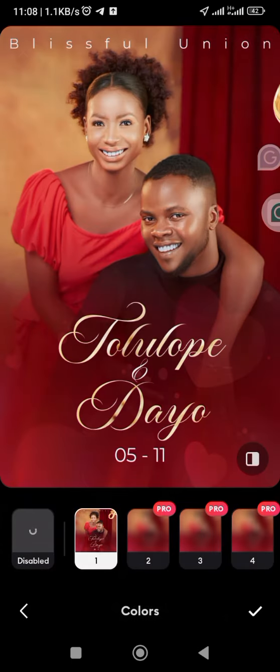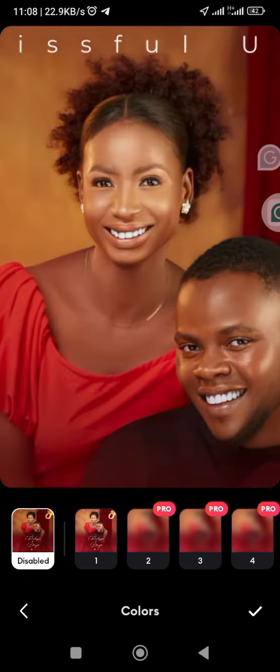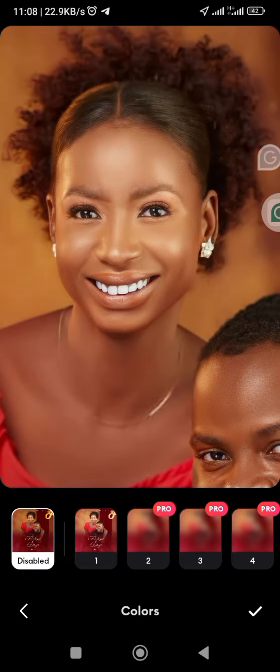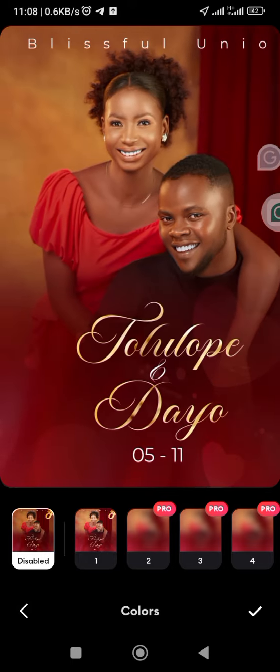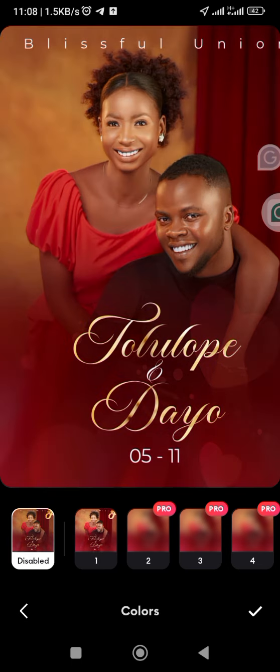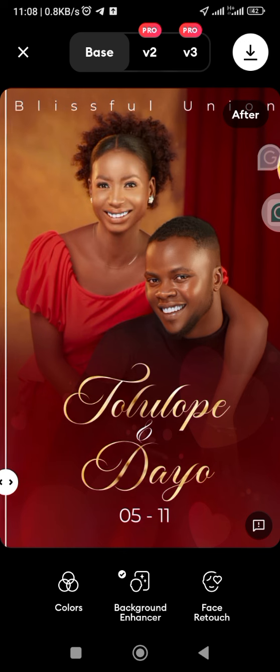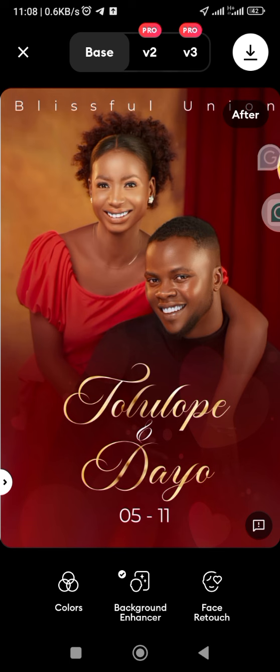All right, so what Remini did when enhancing your image was that it added color. So we're going to disable the color. Now can you see we have successfully retained the original image, the beauty. You can see this is the before, too bright. This is the after. So we're going to mark this. I know I've not revealed this to you guys before, but this is an amazing feature in the Remini application. So I'm just going to save this and you're going to watch adverts. All right, so I'm just going to skip here.